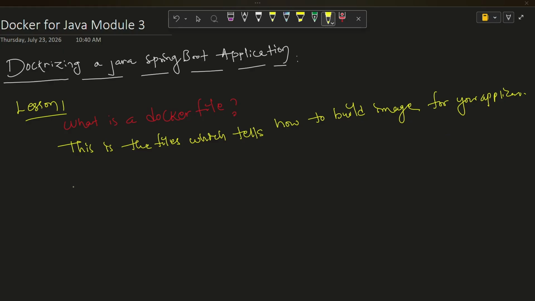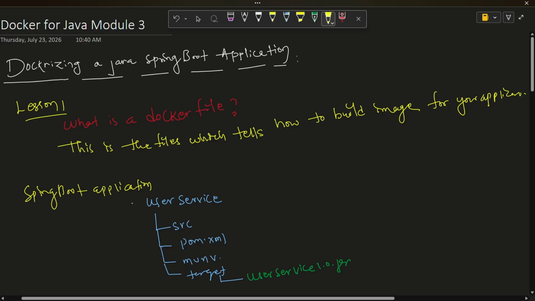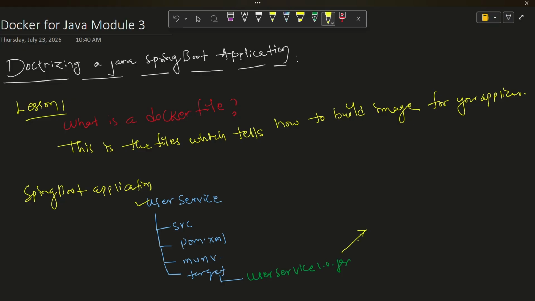Before Dockerfile, think about how we used to normally run a Spring Boot application. Assume that we have a Spring Boot application as user service, and when we build the application, it generates a jar file, right? So we used to share this jar file with another developer or another person to run the application.